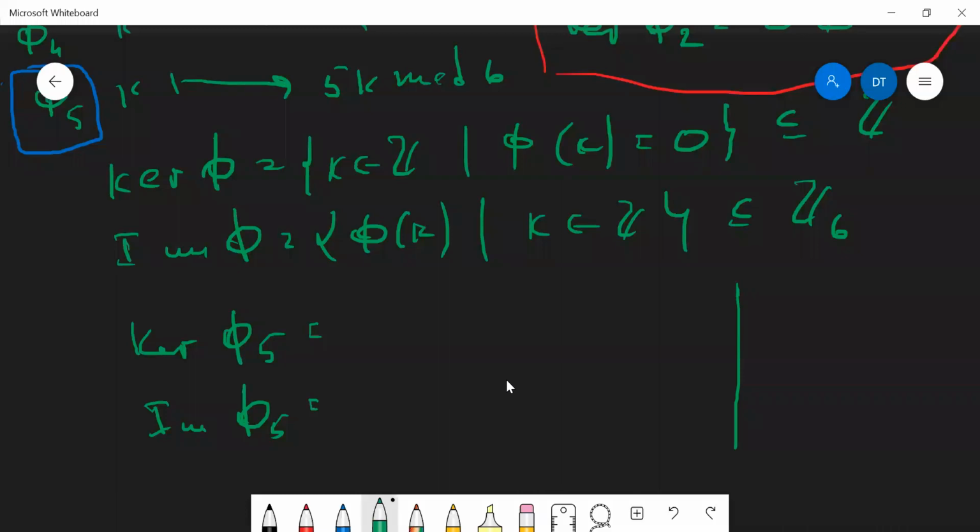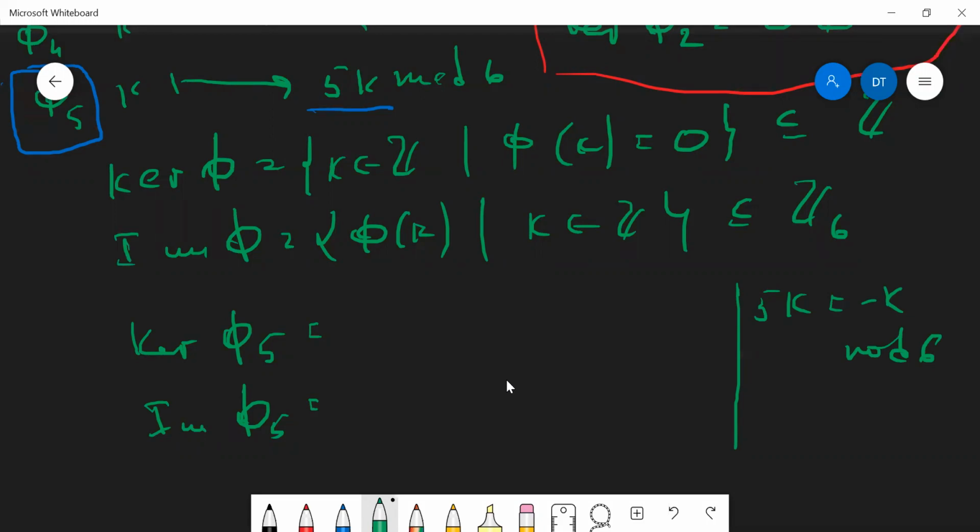In Z6 here on the right, 5k is the same thing as minus k modulo 6. Only 5? Okay, 5 and 0 probably, no? What again? Kernel is 6 and 0? Oh no, not 6, sorry. 5. 5, yeah, 5.